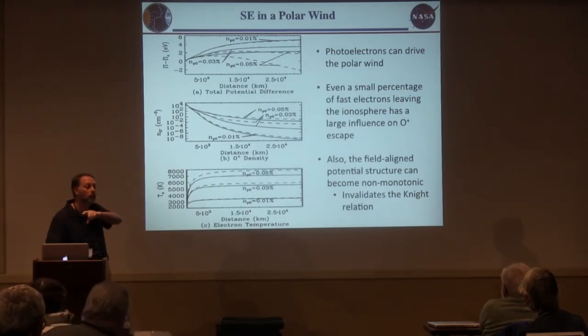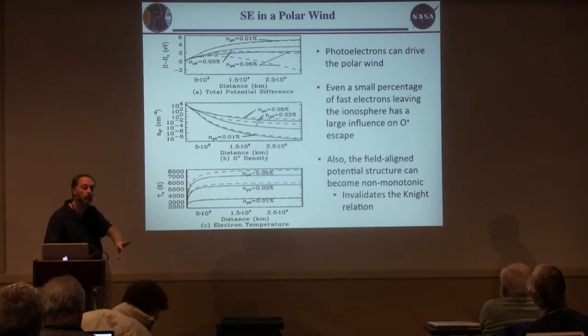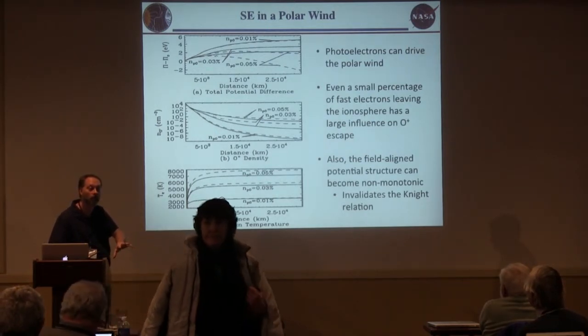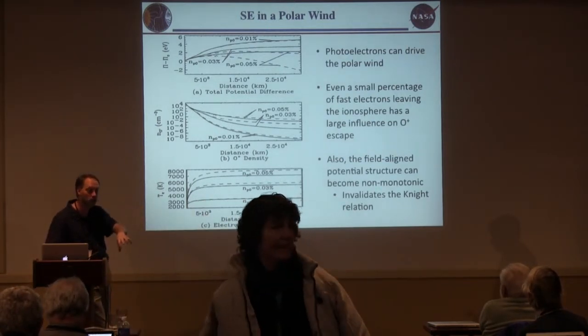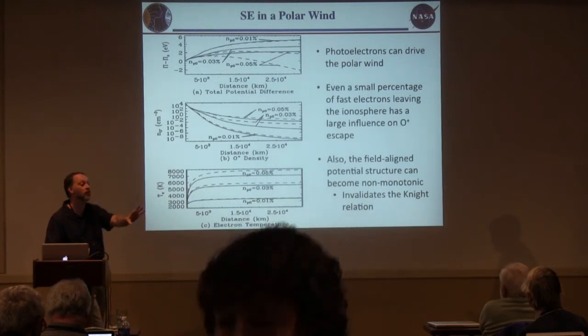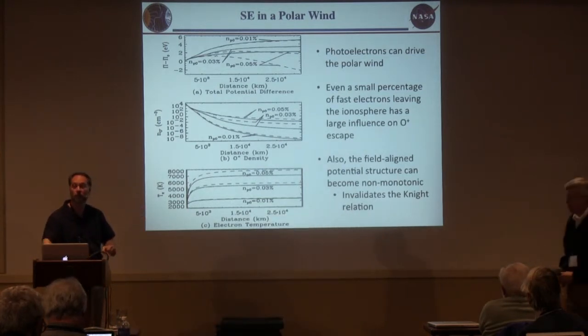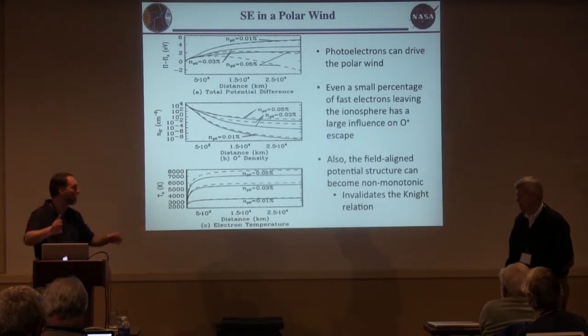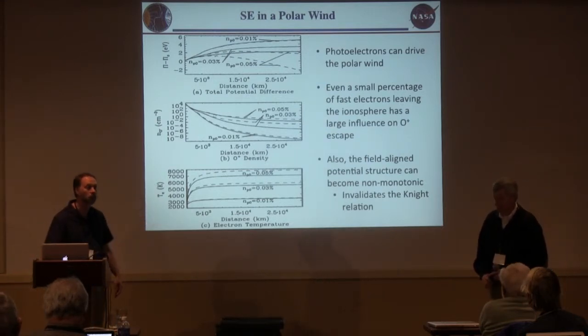It does not include what Kitamura was talking about earlier in terms of heating of the reflected particles down below 500 kilometers. Right, just the electric field effect. There would be an even bigger effect if you were heating and changing the temperature down at the lower altitudes.